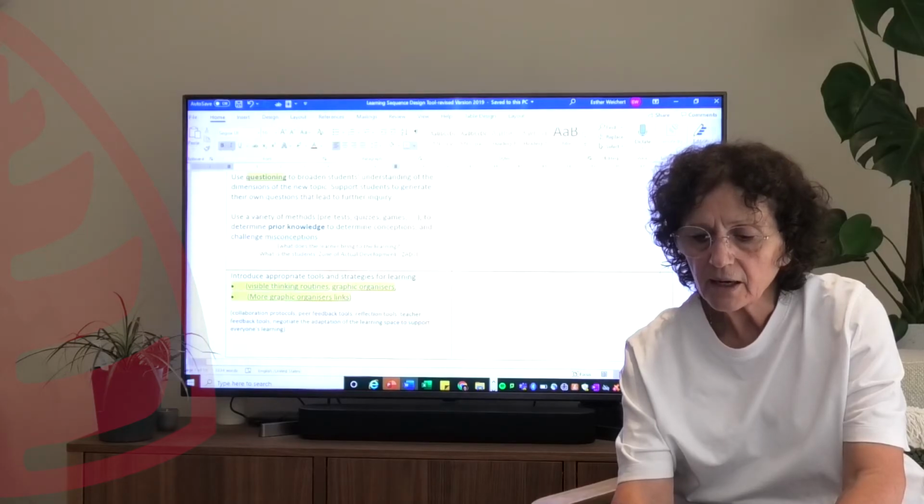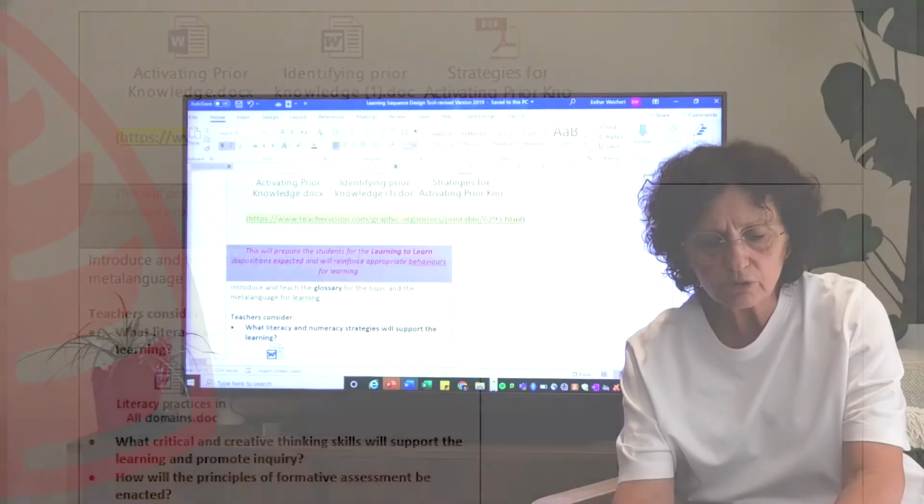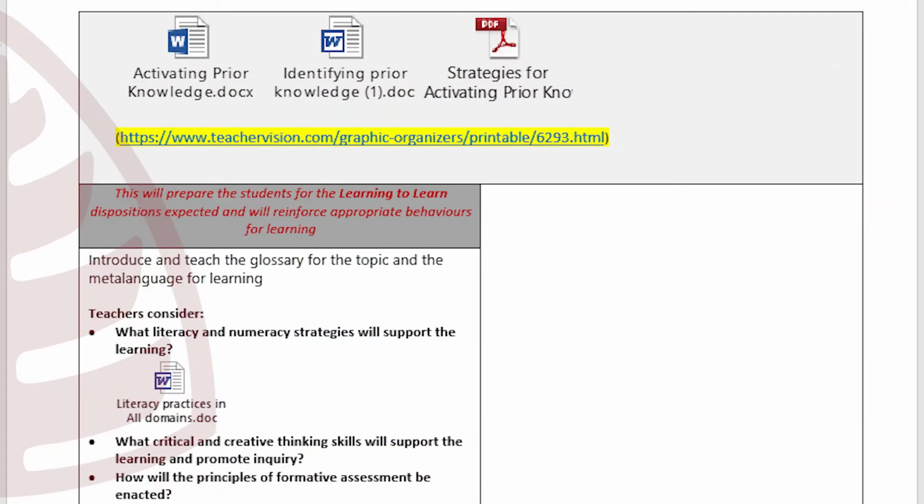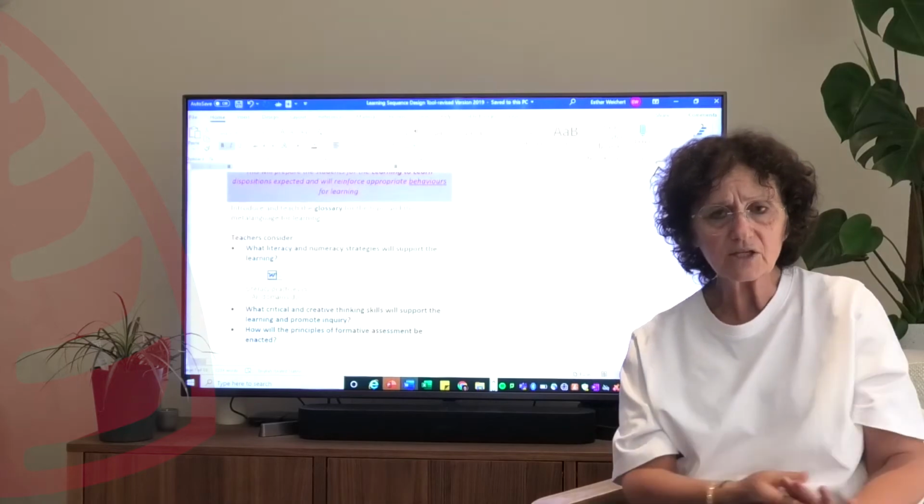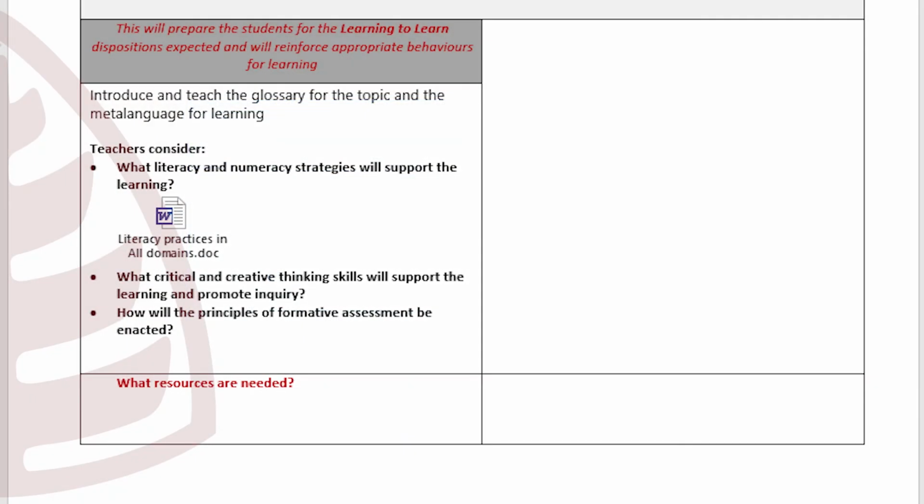And then we come to the final part. You will see that you have some embedded documents here that give you exemplars of strategies you can use. You can choose to use those or choose to ignore those. We pre-teach the vocabulary, the key vocabulary of the topic that we are about to teach, so that we ensure that the students are familiar with the language of the topic, and that will of course be not an inhibitor, but it will be an enabler to their learning.